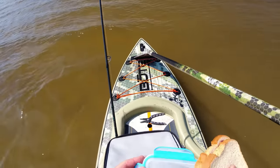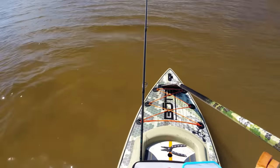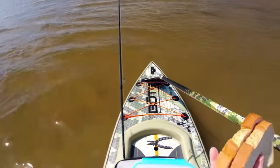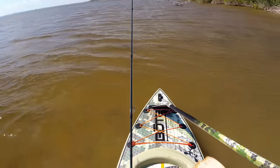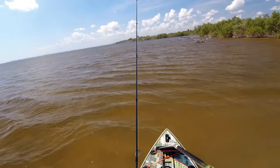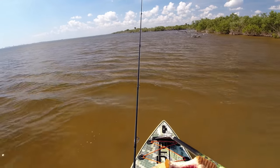I'm gonna start working my way back towards the ramp right now and hopefully pull another fish, but not a whole lot you can do when the wind picks up and you're on this paddle board. You kind of get thrown around quite a bit. Pretty solid.